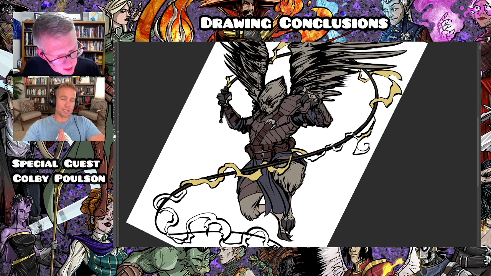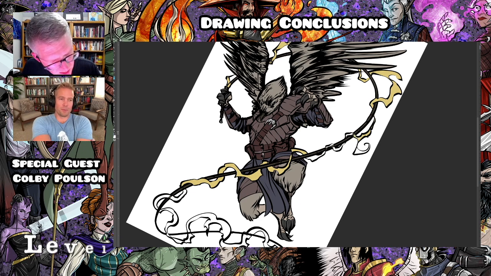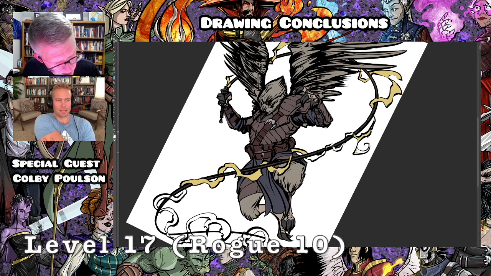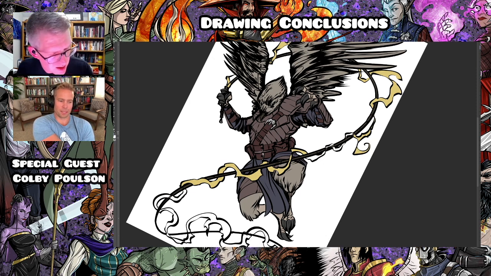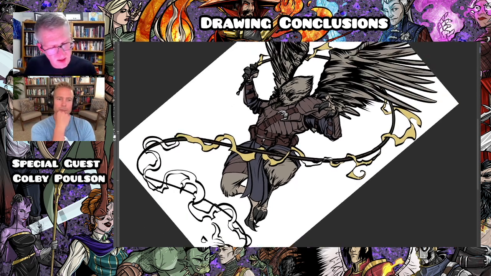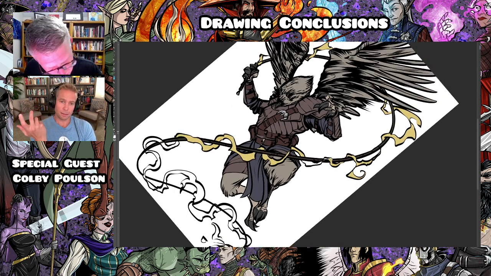Final level, I actually only go to level 17 on my builds, only because I feel like so few of us play the game at these high levels, especially all the way to 20. And usually by the time we get to 17, it's fairly apparent where to go from here. So anyway, at level 17, you're a rogue level 10. And rogues are unique in that they get another ability score increase or feat at level 10. There are a lot of great options that you could go with here.